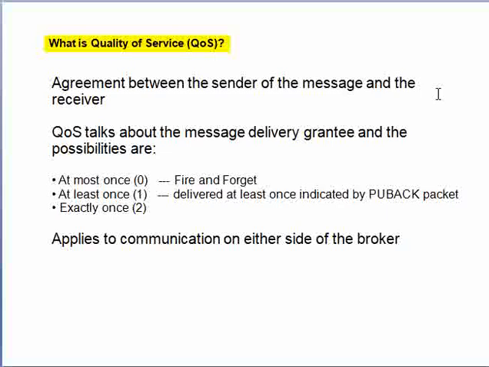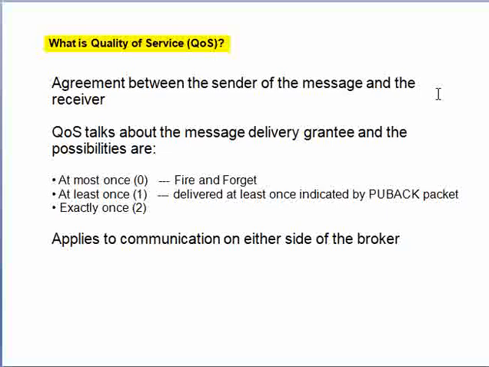QoS is basically the agreement between the sender, which is the client, and the broker, where they agree on how the message delivery is going to happen between them.